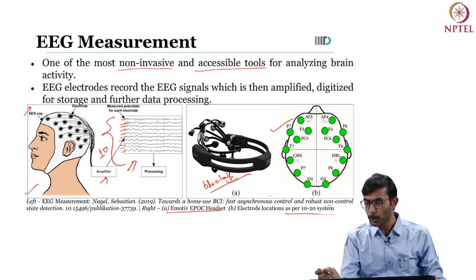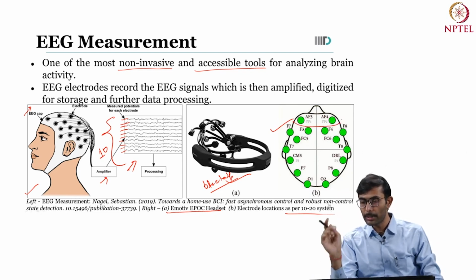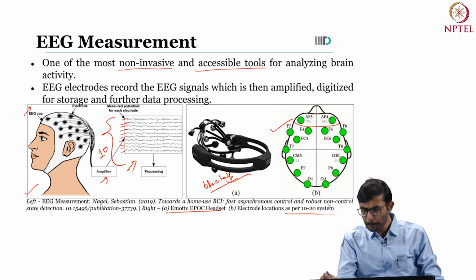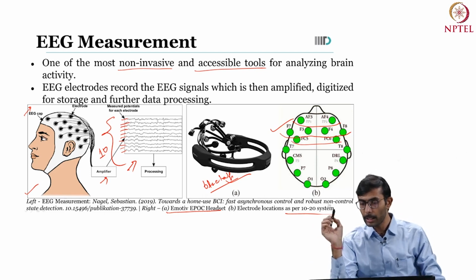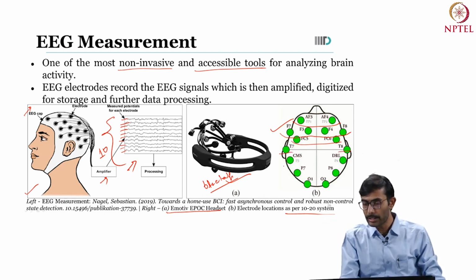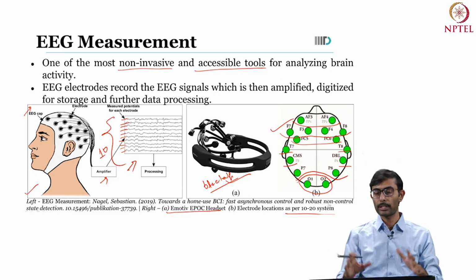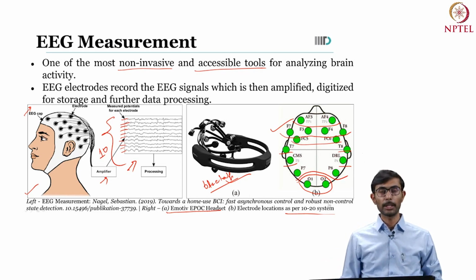So now, having understood the 10-20 system, let us look at the electrode locations for the Emotiv Epoc. If you look at this, you have AF3 and AF4. Basically these represent the prefrontal electrodes, the prefrontal cortex. Similarly, you have these frontal electrodes, which are more related to the central parietal. Similarly, you have the temporal electrodes. These are the reference point electrodes. Similarly, you have the electrodes in the parietal region, and these are the electrodes in the occipital region, right? That is how altogether you have 14 electrodes in the Emotiv Epoc system, which is a nice system.